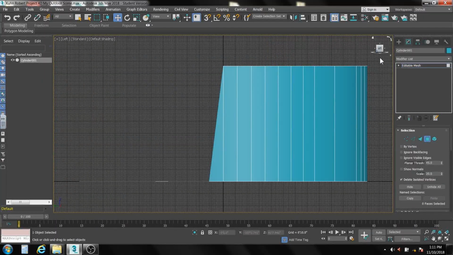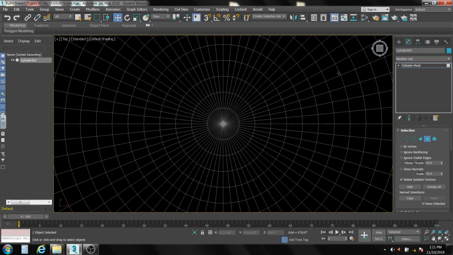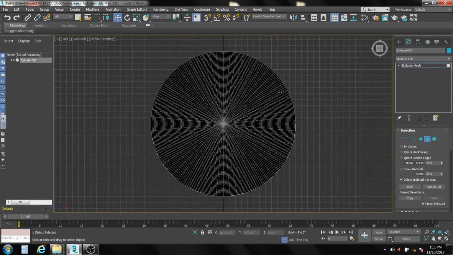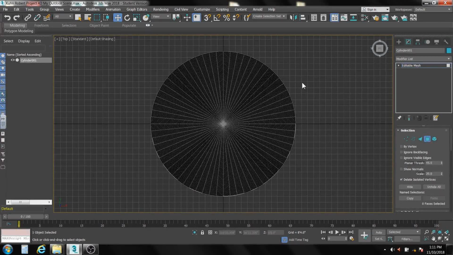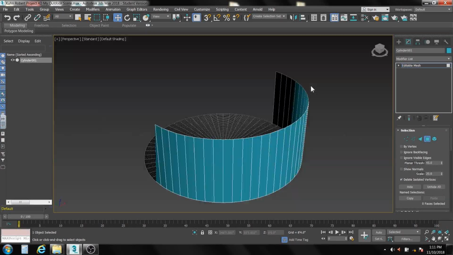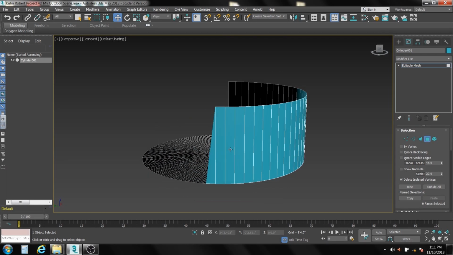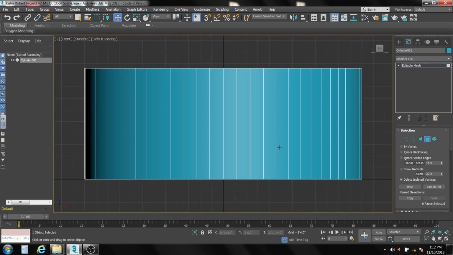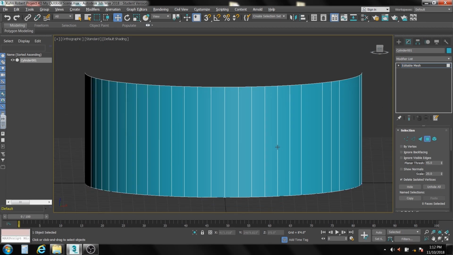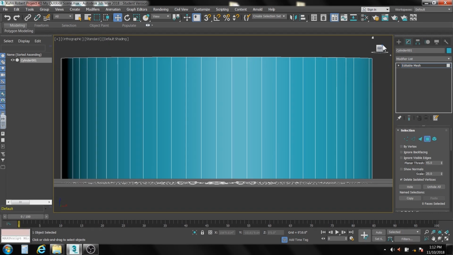And you're going to see that what happens is, let's go T for top, and zoom out, is that whole top part's gone. Watch, if I go back, you'll see there was more, and then I deleted just that. Okay, and let's go back to my perspective view here. And looking pretty good. I've got this one little legacy little bit right here. I want to get rid of that one so we have a nice clean edge. And F for front. Did I set it up right? Hopefully I did. Oh, I did it just exactly backwards, but that's no big deal.